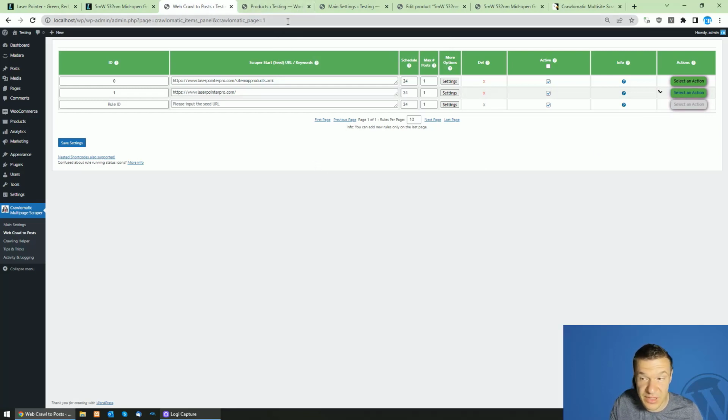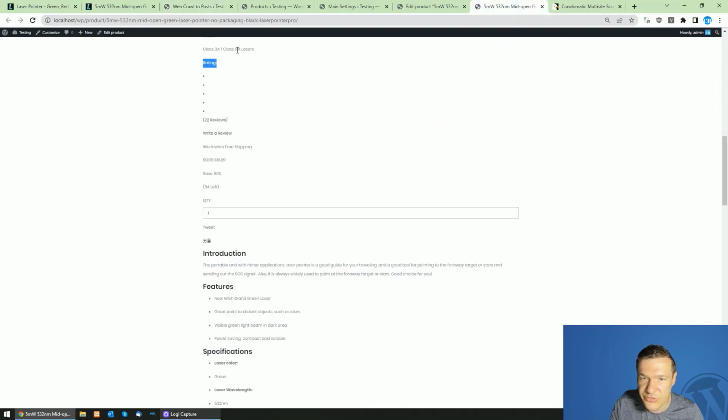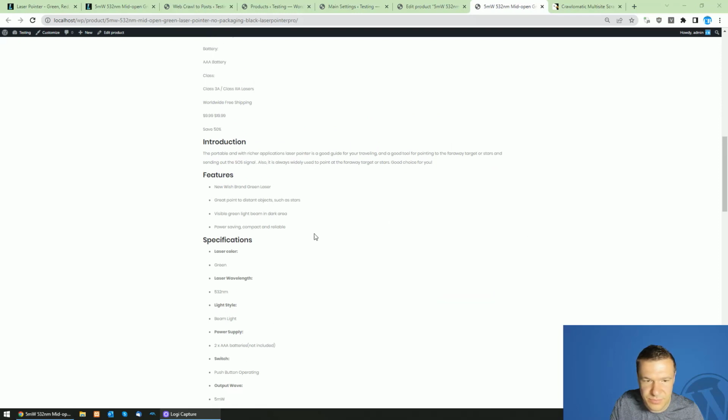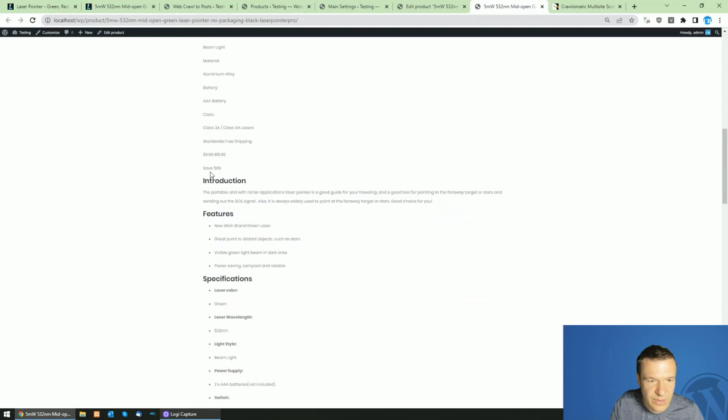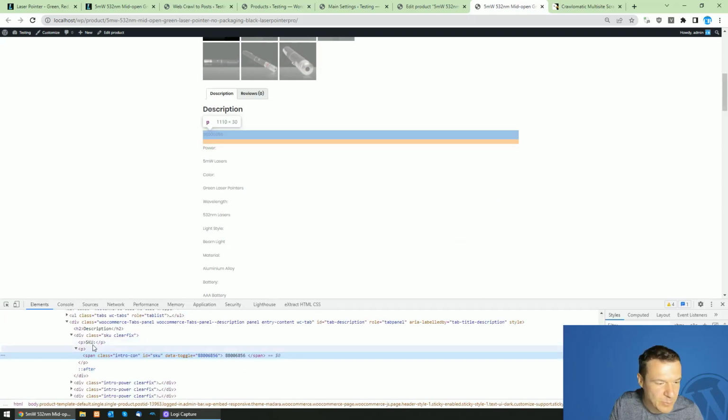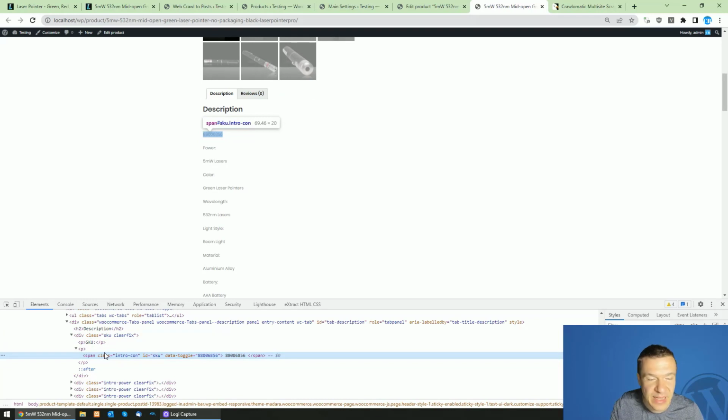we should see that the content has some improvements now, because the unwanted parts should not be there. So if we refresh, we see the price, and this can also be styled with CSS.